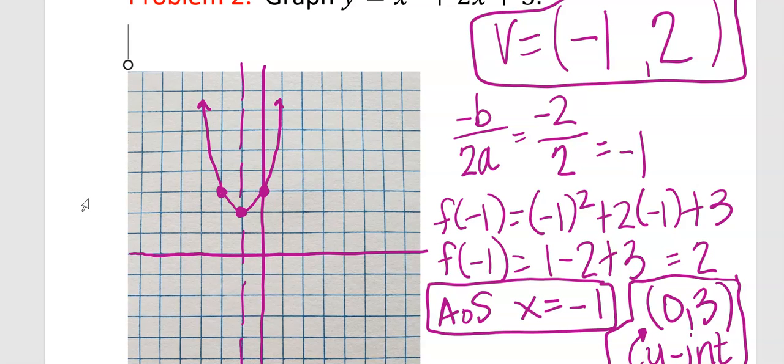So you've got to pay attention to what points you have, where they are, and if you put that dotted line in there, that's the one that tells you it has to look the same on the left as it does on the right. And then hopefully you'll pay attention to the opens up and opens down thing. Otherwise you would get points for the 2 points, but you wouldn't get points for anything else because you're not paying attention to what the details really are. So even though they're graphing, there's not as much on the graph that you have to do, which I think is nice.